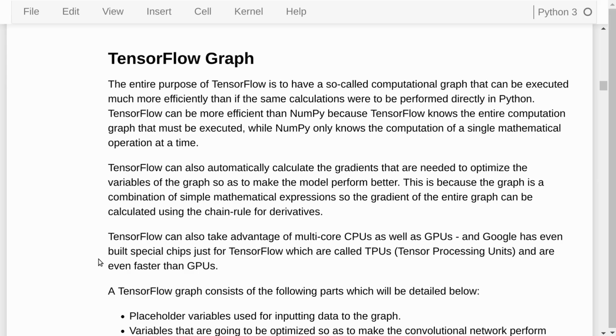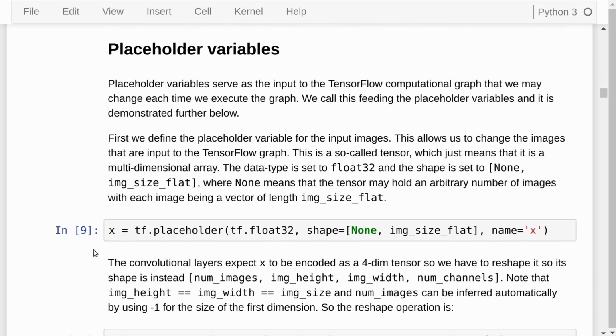And the idea of doing this is that if you're using a lot of data, it might even be gigabytes of data, then this is a lot faster than doing it in, for example, NumPy, or certainly in Python directly. And you can also use GPUs to greatly speed this up. So first we need the placeholder variables, and these are the inputs. And the thing about a placeholder variable is that if we don't provide this data and it is needed for doing the TensorFlow computation, then it will raise an exception. So we are reminded to always provide this data.